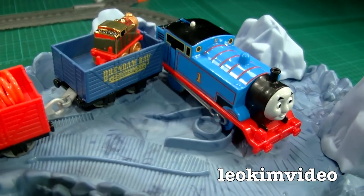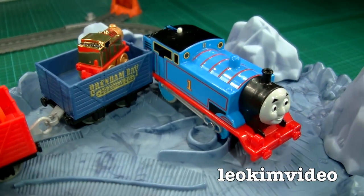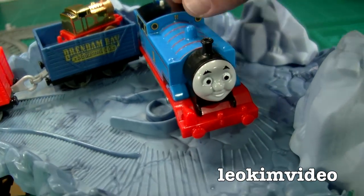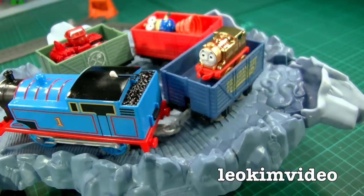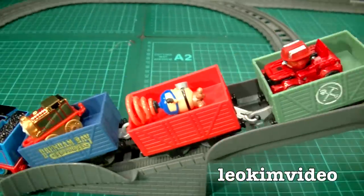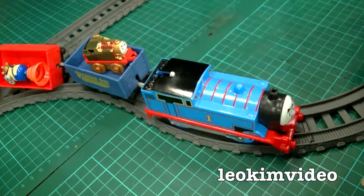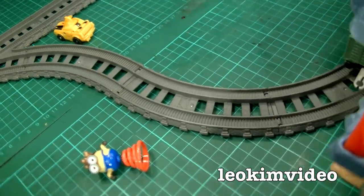It's just a disaster, isn't it? He's not going to do it. He can't drag anything up here, even though he's super high performance and whatever else. Oh, he's sort of done it, but he sort of hasn't done it. Come on, Thomas. Oh, no, I forgot. The bird. The bird's on the track. Sorry about that. Oh, this minion's taking a dive.